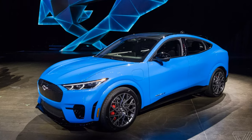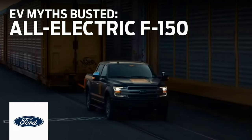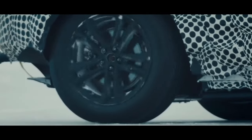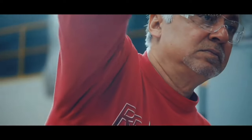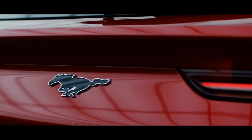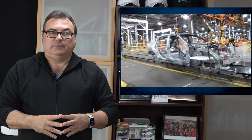Ford is currently ramping up production and sales of the Mustang Mach-E, which later this year will be joined by an all-electric E-Transit delivery van and an all-electric F-150 pickup truck in probably mid-2022. EVs will be fundamental to Lincoln, Ford's luxury brand, and the entire transit commercial lineup. Ford is also one of the shareholders and major partners of Rivian. In terms of manufacturing, Ford has selected several plants: Michigan for the F-150 electric, Missouri for the E-Transit, and Turkey in Europe for the E-Transit as well. Two plants in Canada will cover SUVs, while Mexico and China will produce the Mach-E, with others to follow.